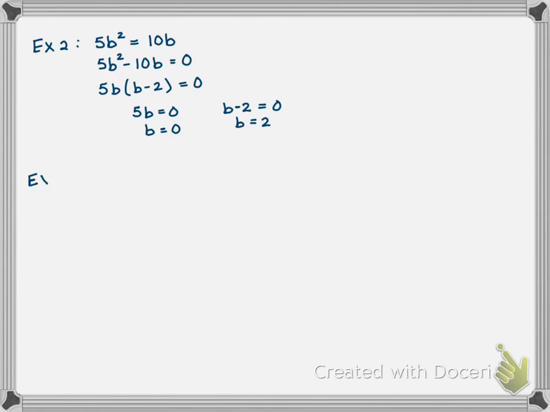Okay, let's solve. So I want a 0 on one side. I'm going to subtract 30x from both sides. And remember, when we factor, we like that first term to be positive. You can get 0 on either side of the equation, but I always choose to do it in such a way that that stays positive. So in this case, I subtract 30x from both sides. So we have 3x to the third minus 9x squared minus 30x equals 0.